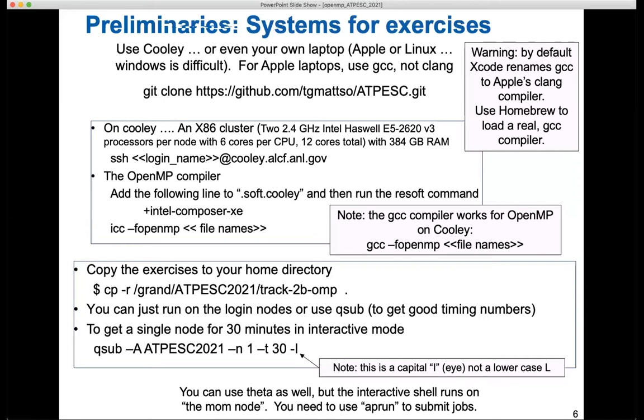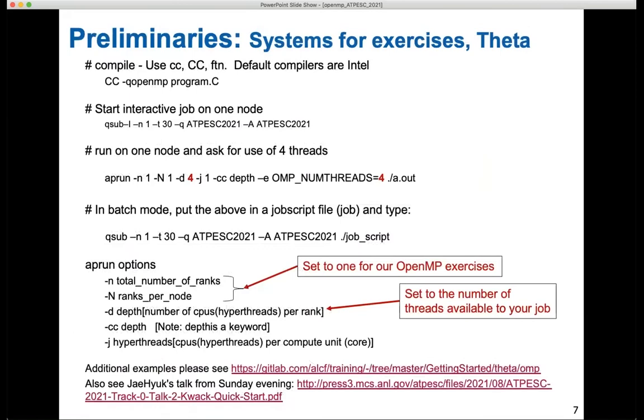You can get a copy of these slides, and you might want to make sure you have a copy. So if you get stuck, you can go back to the slide and get all the details for how to run. But you know, the idea is you need to have the compiler, you need to either get an interactive node or submit to the batch queue. I'm assuming you all know that, but when we get to the first exercise, I've requested that the knowledgeable people of the systems you have available to you will be around so we can talk and work through them. So I'm just going to skip through these, but you know, you have them to refer back to.